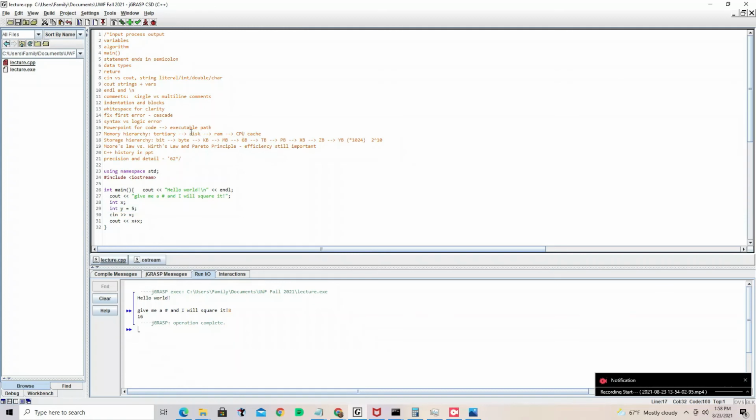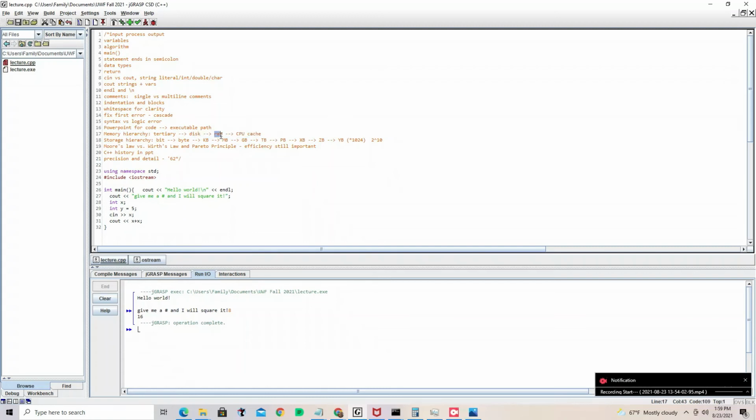The way you can think of this: disk, and they really are orders of magnitude different. If you get data from disk, you're going to have to grow potatoes in Idaho. That's really how slow disk access can be compared to RAM.